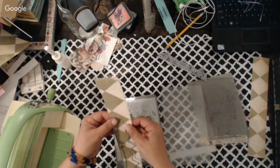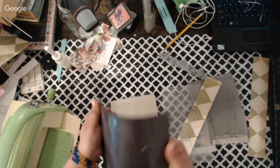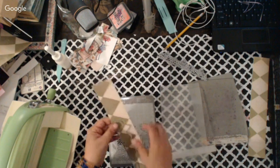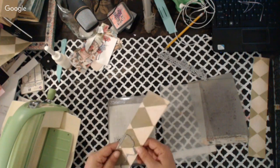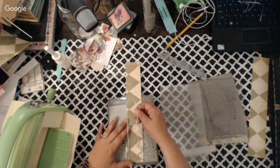Let's try this again. Look at my magnet plate, you guys. I just bought this thing. It still holds on, but like, really? I gotta go through all that. And now when I put my plate, my dies on it, they're pretty much dancing in the wind here. So the whole purpose of having this magnet goes right out the dang window.